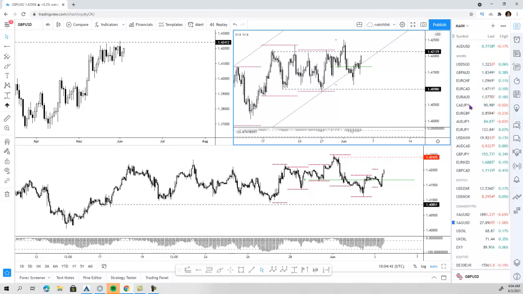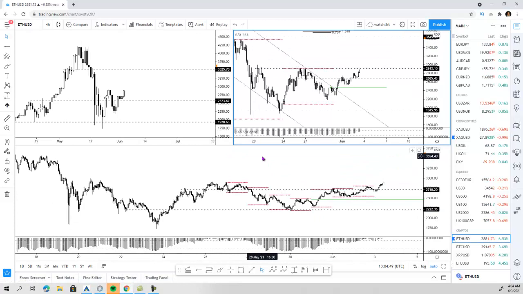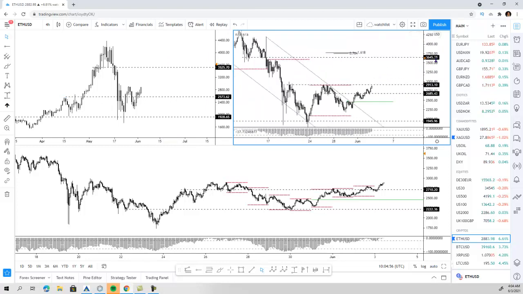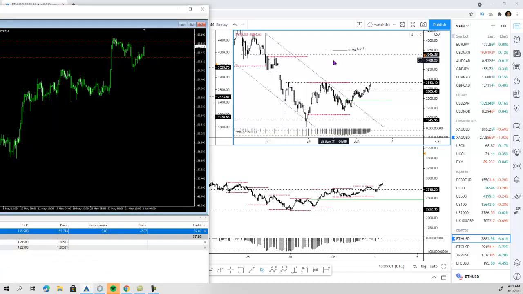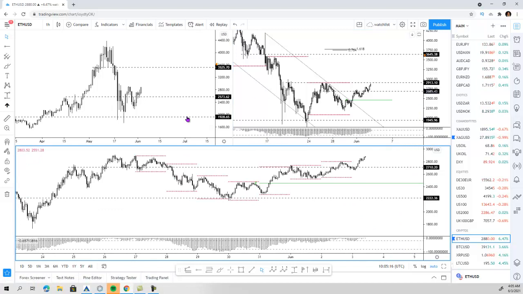Now let's have a look at some equities, but first let's have a look at cryptos, right? And my favorite crypto right now, and I am long Ethereum actually. Well, my favorite long in cryptos is Ethereum. It has been really hard to get long. Well, it hasn't been hard to get long in Ethereum. What has been hard is holding on to those longs.